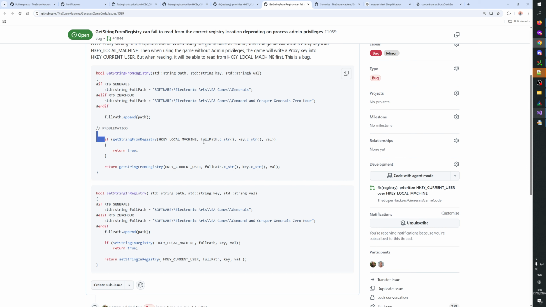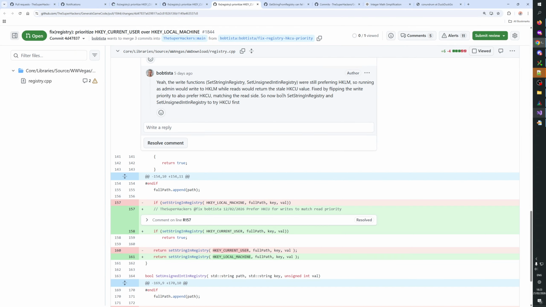In what case is local machine used? I don't understand. Still preferring.